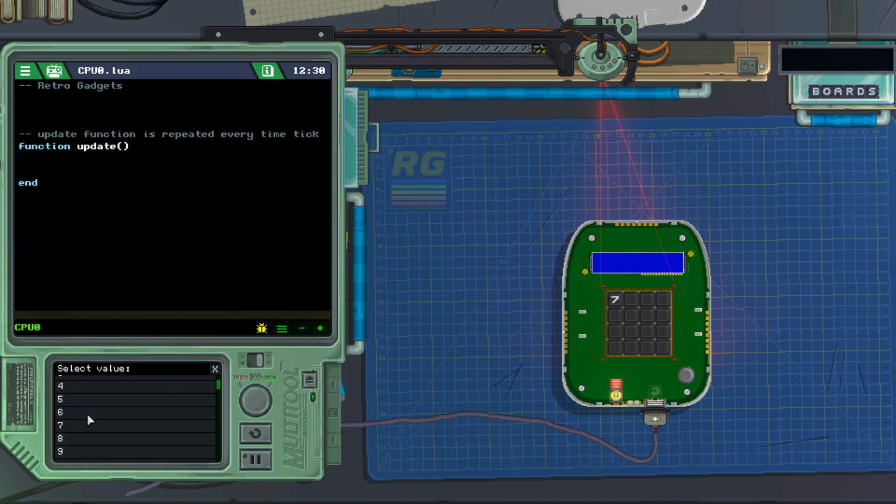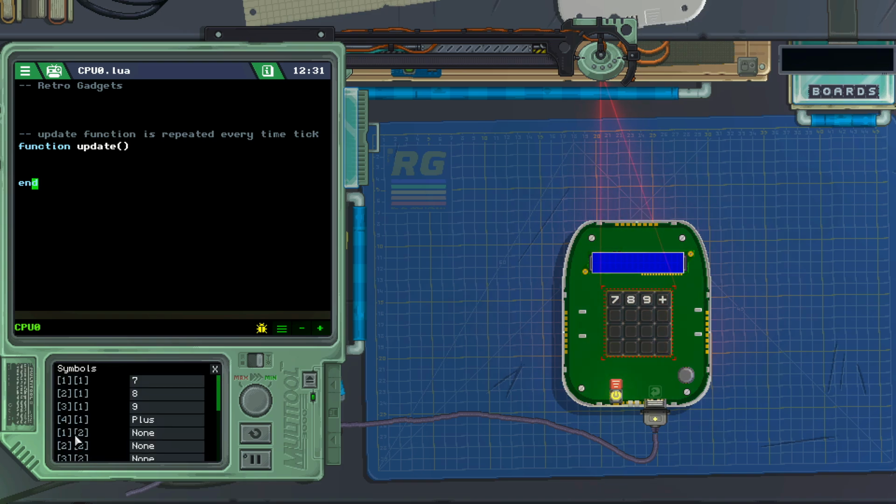Next to the 7, I want 8, and next to the 8, I want a 9, and here maybe I want the operations, so I can say asterisk, hash, x, y, up arrow, down arrow, but I want here the plus sign. You can do that for all the symbols, so I will cut the video and show you the results after that.